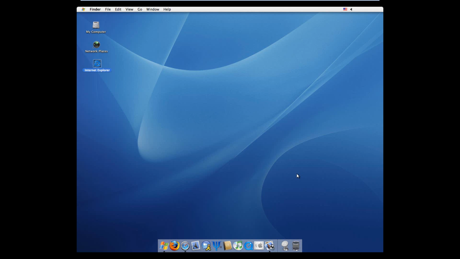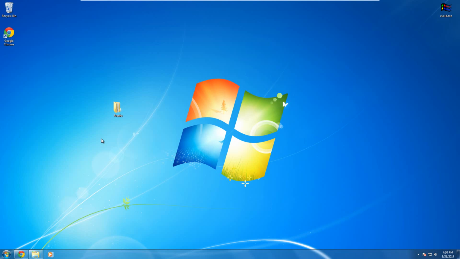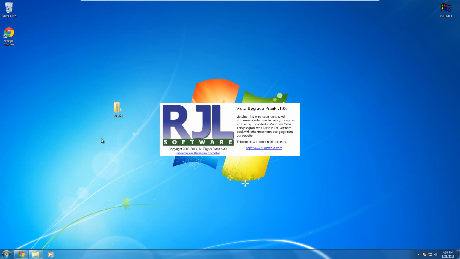And then to finish it off, we have kind of like a fake Mac Vista, whatever it is, screenshot. Now, this is an old program, so it doesn't look weird, but it is sure to prank someone. Now, if you click around, nothing actually works. The only way to actually exit this is to double click, and then it closes. And then it says that you are pranked. And then in 10 seconds, this little splash screen closes, and there you go.